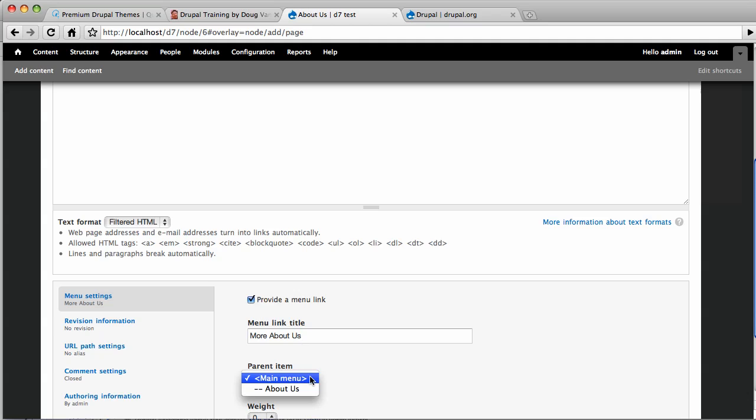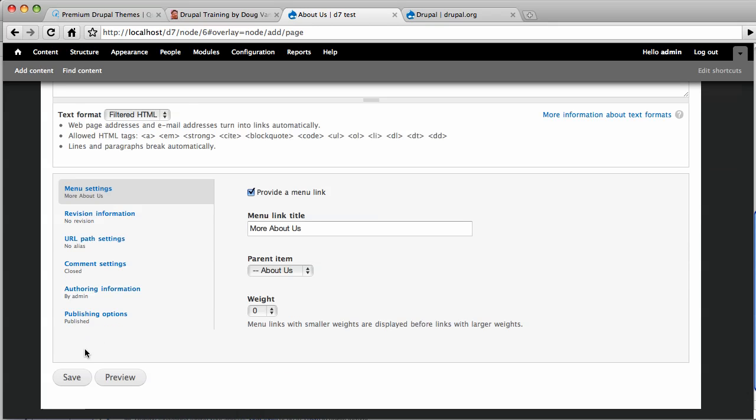Now I'm going to nest it this time. I'm going to drop down to the About Us. And notice that there are not multiple menu options. Each content type can have a narrowly defined set of menus that it can be assigned to. So if you only choose main menu, then as you create basic pages forever and ever, your only options are to go to the main menu or a nested page below it. We're going to try a nested page below it just to see what happens. And so it becomes a child page at that point. We're going to save this.